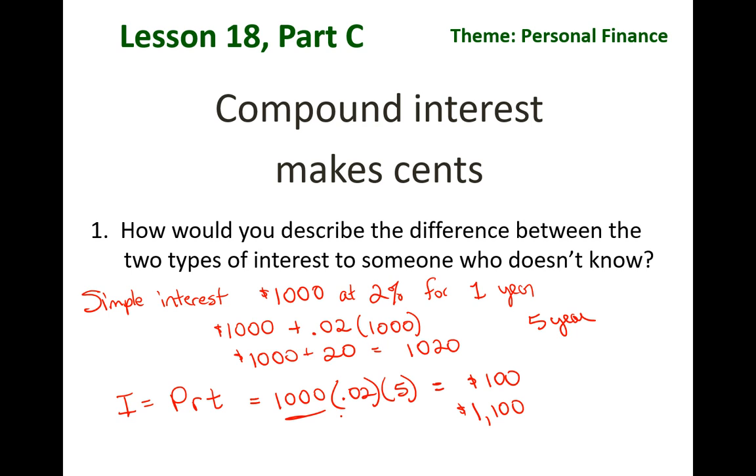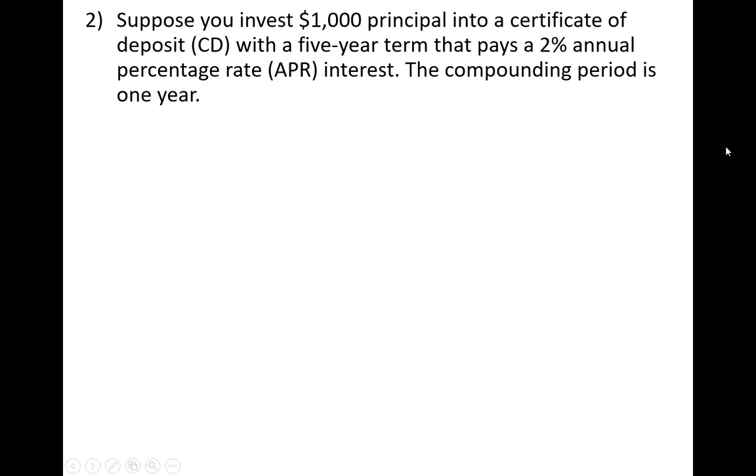Now, if you think about it, that's not necessarily really fair, because if the bank is keeping your money, the second year you should probably get interest on the $1,020. And then the third year, you should have even more. So compound interest not only pays you interest on the amount you invest, your principal, it also pays you interest on the interest you have accrued. In other words, as the value goes up, you get interest on interest. Let me show you what that looks like.